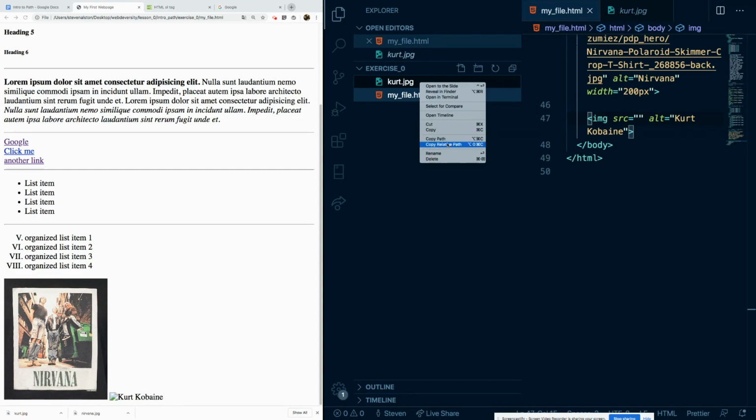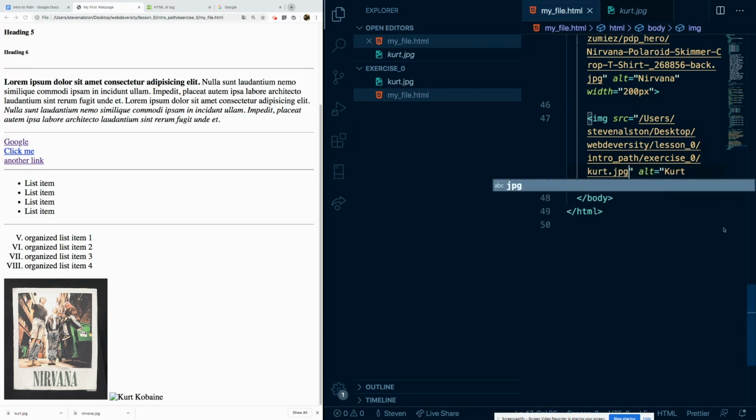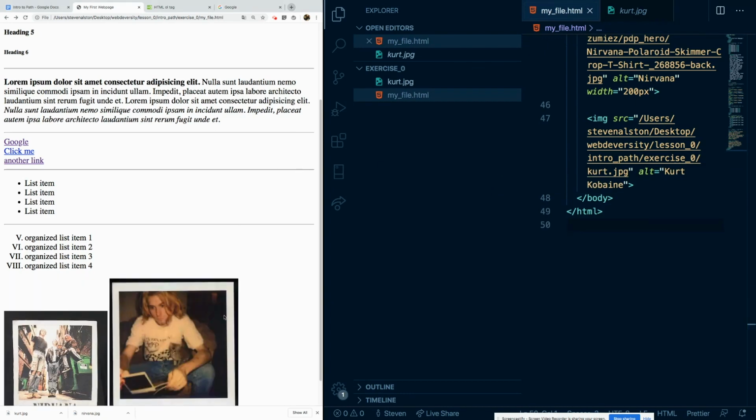Copy path would be like an absolute path, like the HTTPS. So let's see. No, I just had the relative path. So if I put copy path and I paste that in here, see how I get that full path all the way from my hard drive to my desktop to all the folders we created to, actually, I clicked on the wrong one. This should say curt.jpg. And if I refresh, it's back.